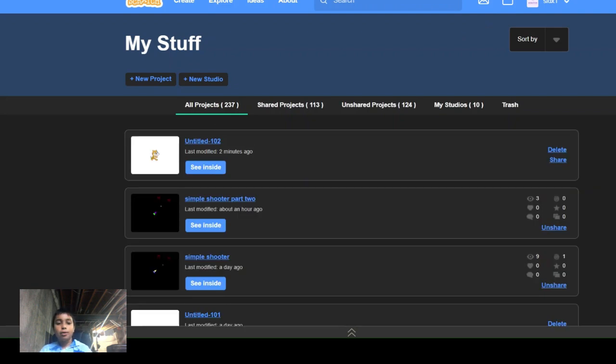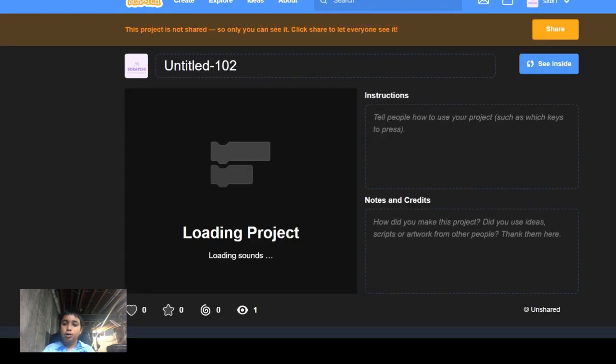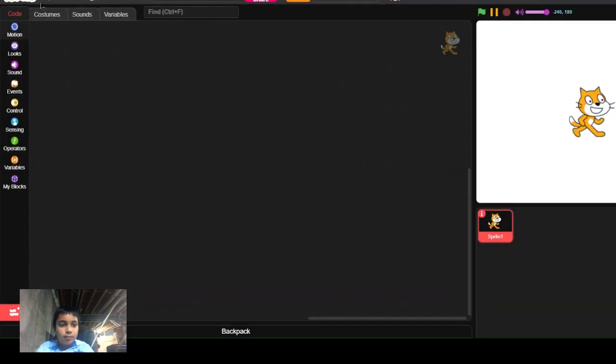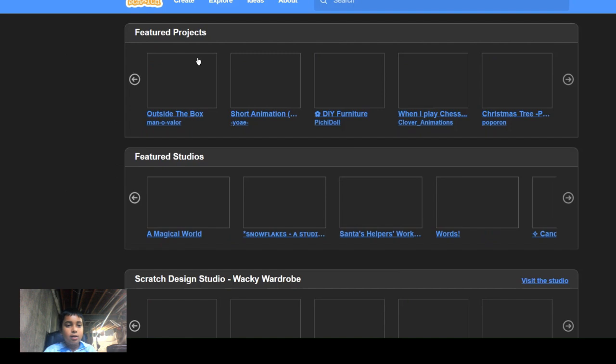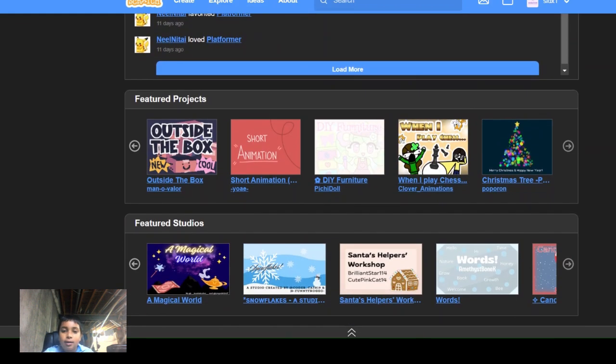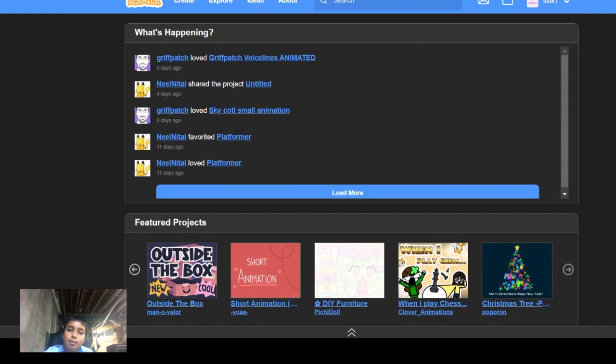Now let me give you a little tour of Scratch if you're new here. The Scratch link is scratch.mit.edu, and I'm using Scratch add-ons here and Scratch tools. You don't have to, but Scratch add-ons are better. And so this is the main Scratch page.